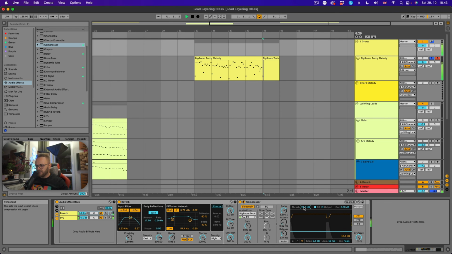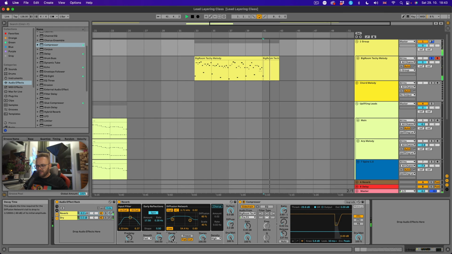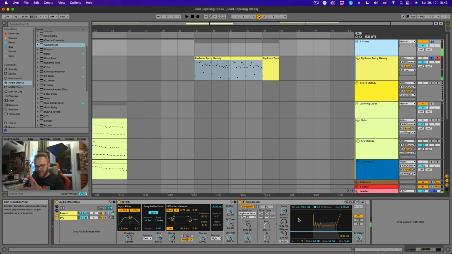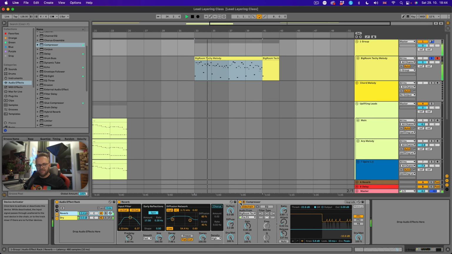And now let's increase the threshold. And here you're getting that sound that almost reminds of what we're looking for. Let's increase the decay as well. And now let's play it. This is also a crazy example, okay? The threshold needs to be a little bit less so we at least... That's without it. And now I can even increase the volume and it's gonna still sound pretty cool. So that reverb is now cutting through only when there is space for it. So if you have a different kind of techie melody, it's just gonna pop pretty nice.